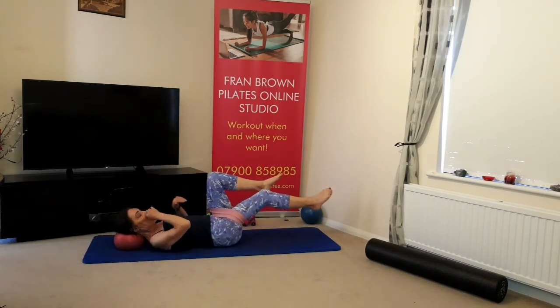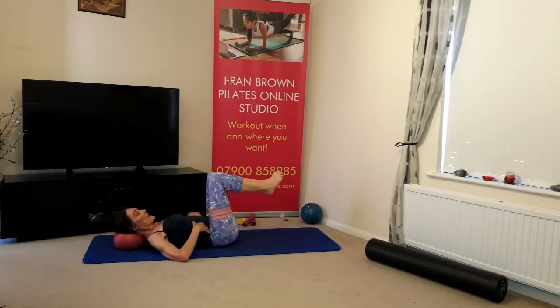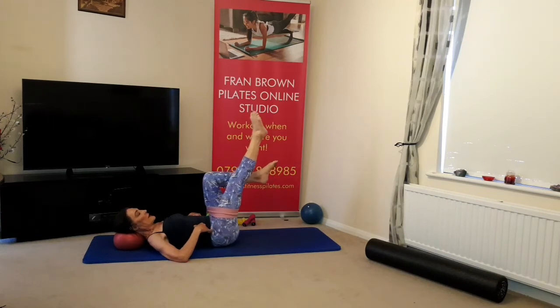Okay, so we're going to vary that slightly. This time from our tabletop position, you're going to extend the leg out, not level with the floor, just a little bit higher, sort of in between the two. Breathing in, breathing out. Now if you feel it's uncomfortable on your lower back, just take the leg a little bit higher. Breathing in, breathing out.